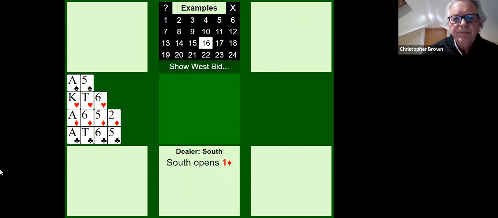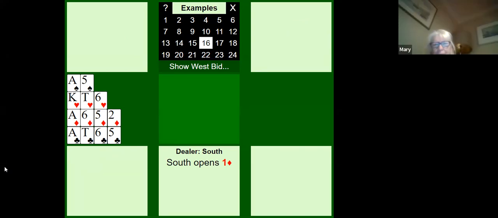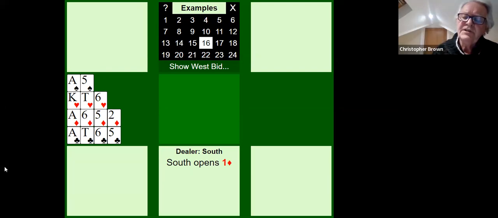Number 16. Now, notice the bottom of the screen. South has opened 1 diamond. Oh, I see. You've got enough for an overcall of 1 no trump. Yes, we have. Now, I say 15 to 17, 15 to 18. Don't forget, an overcall of 1 no trump has to be stronger because they bid. Have we got a stopper in their suit? And the answer is yes. So we're going to bid 1 no trump.